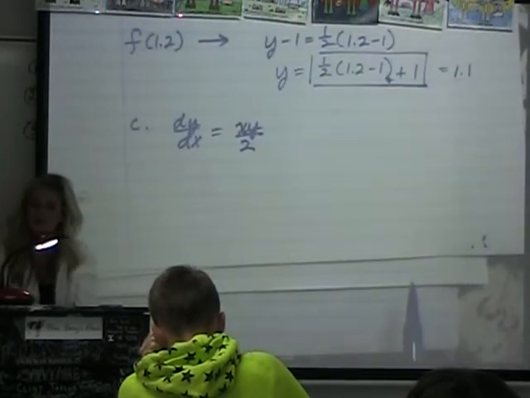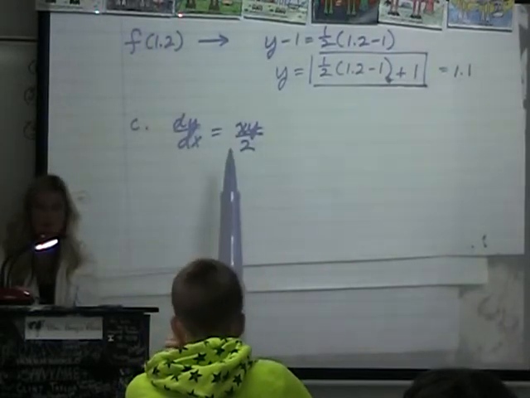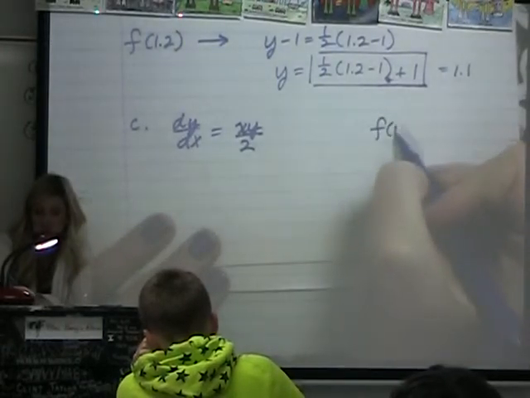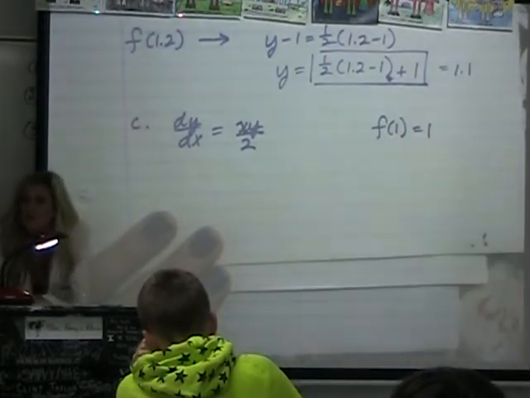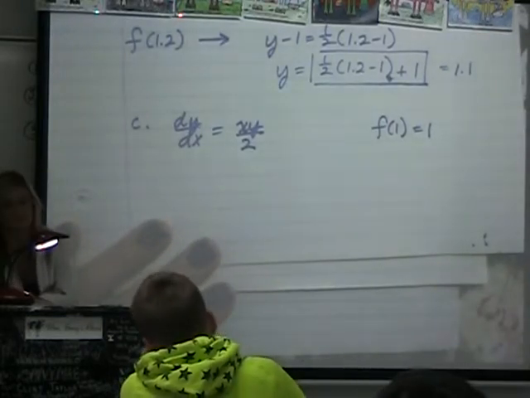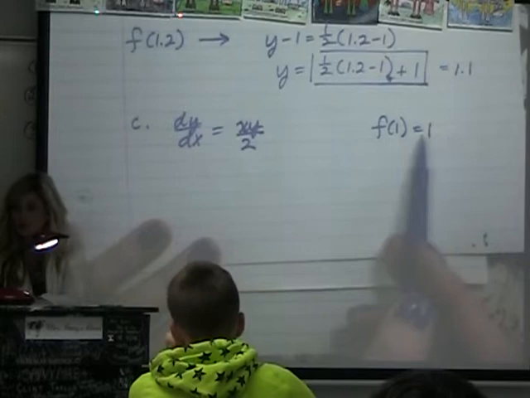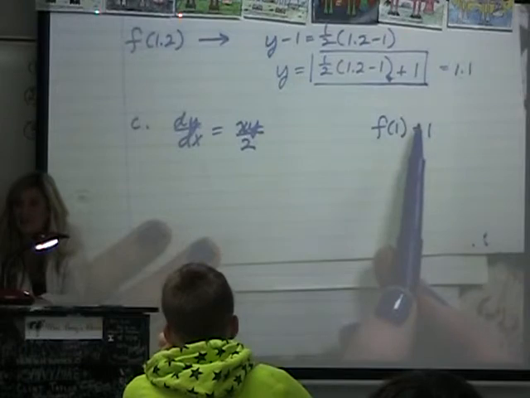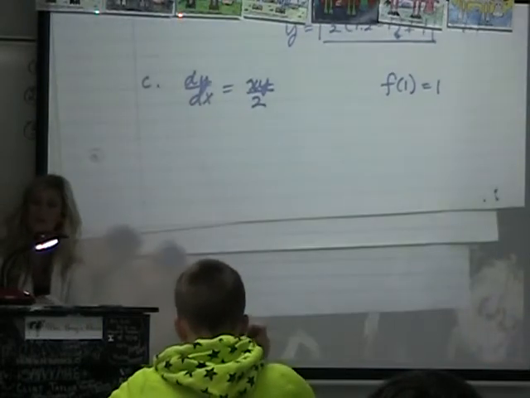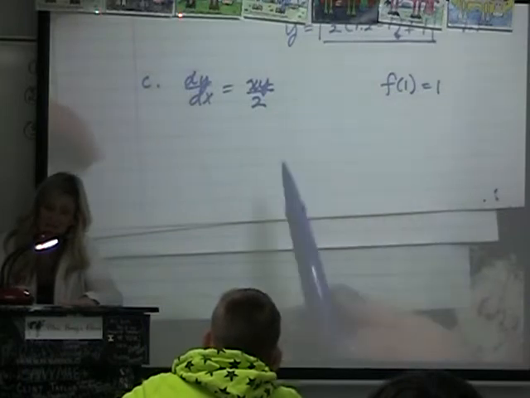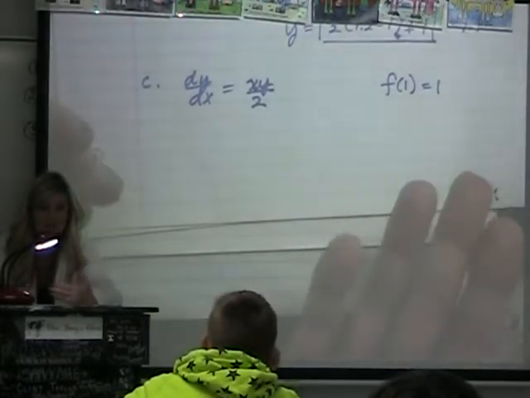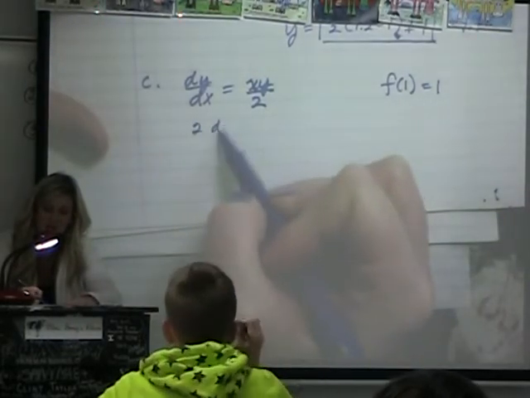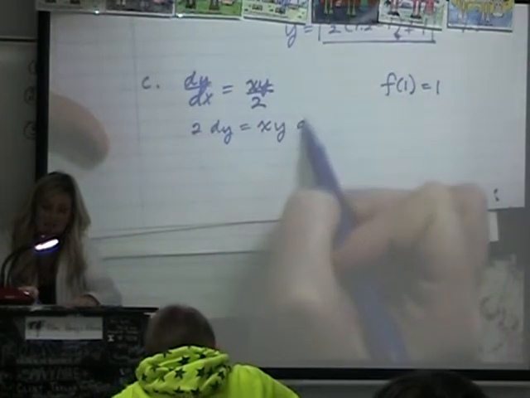And so to find the particular solution, we not only have to get y by itself, but we also have to figure out what c is, using the ordered pair, or the initial condition as they call it, f of 1 equals 1. So don't worry about this until you have your c. Once you have your c, then you can sub this in. So let's separate our variables. Usually what I like to do is cross multiply if I have a fraction equal to a fraction. You don't have to do that. But I like to write it as 2 dy equals xy dx to get me started.